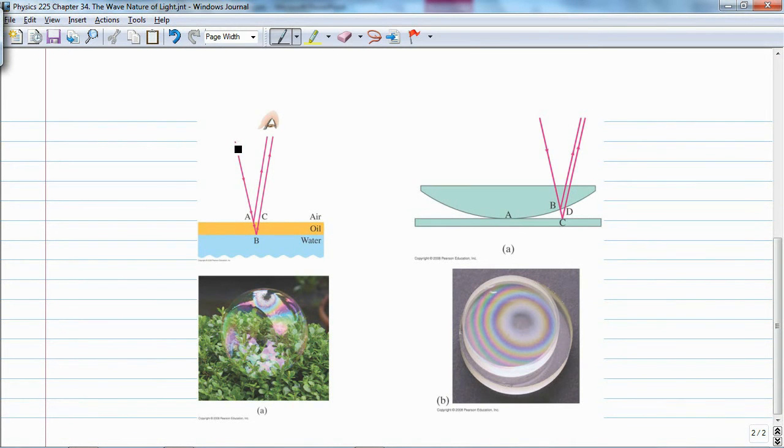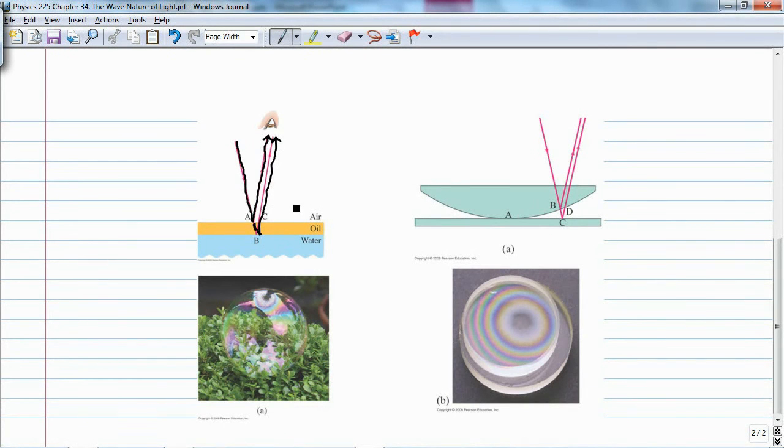And the way that this works is as the light comes in and hits the surface of the bubble, some of the light is reflected, some of the light is transmitted, and then when it gets to the oil and water surface, some of that light is then reflected back. And depending on the interference, constructive or destructive, you can get these bands.